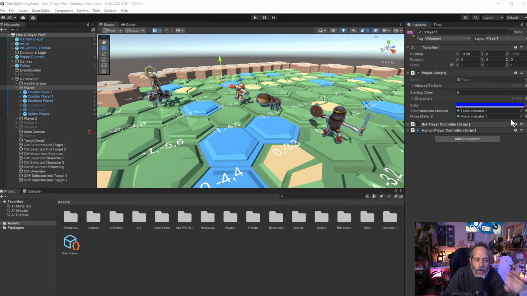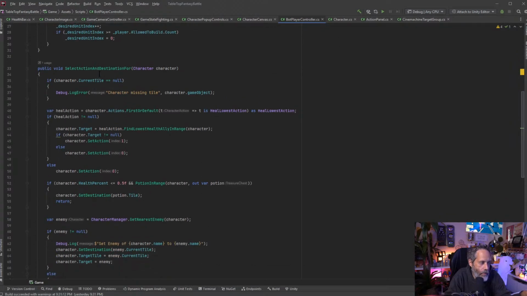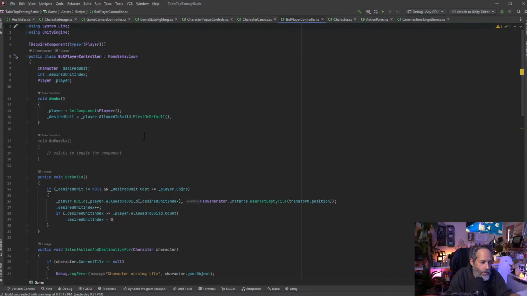Okay, so now the way this is set up, we've got a player here. Good, I'm glad it's sounding better. We've got a player and then the controller that sends it whatever the commands are. The bot player controller is relatively simple. It has a thing to do with selecting and setting a destination for stuff. And then there's a bunch of unused stuff and a little bit of things to go get treasures. It's very, very simple and basic.